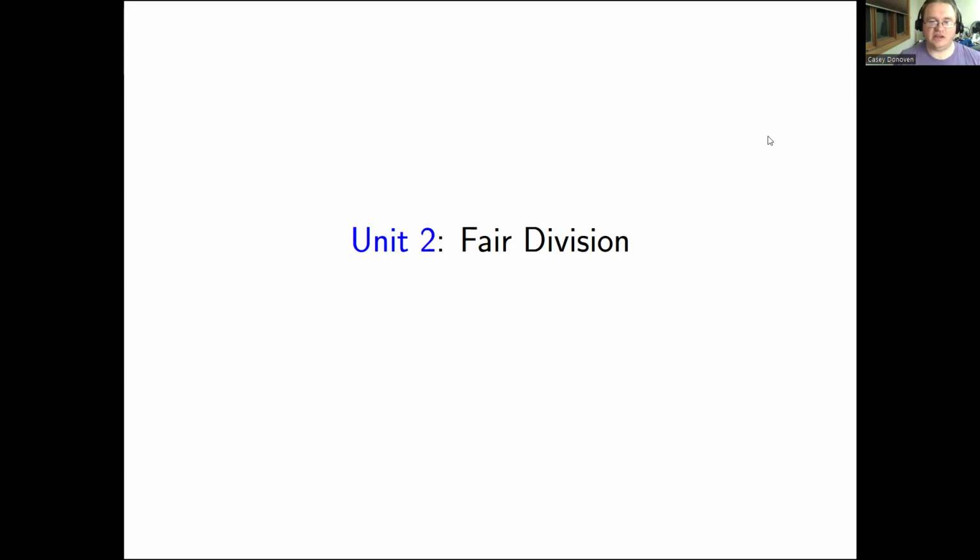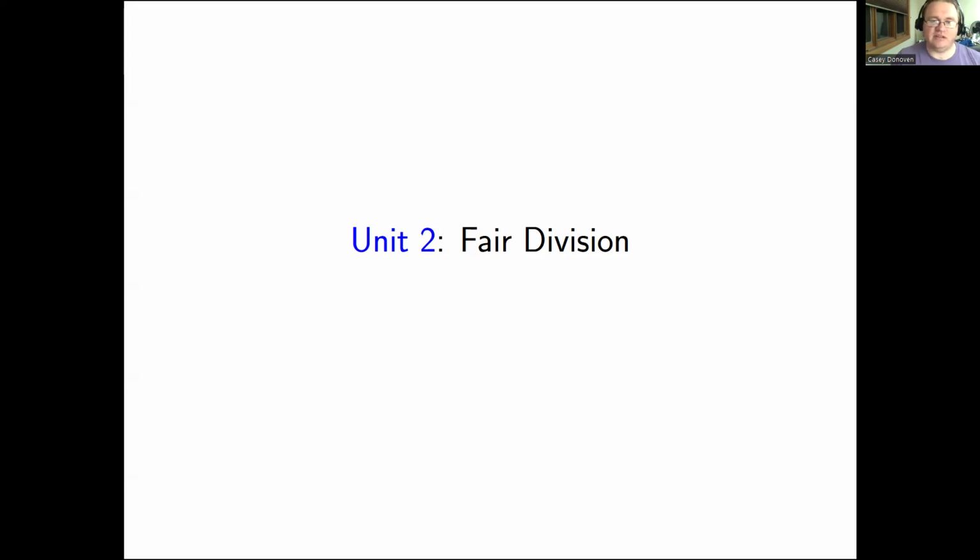We just took a test over Unit 1 on voting, and that will be the end of voting for the entire semester up until the final exam. In the final exam, we will see all 4 units again. It will be cumulative. So for the moment, though, we're going to move on to Unit 2, which is on fair division. And what fair division means is exactly what it sounds like.